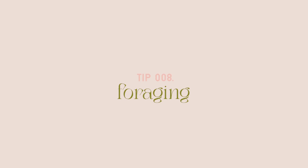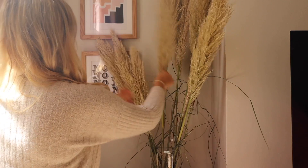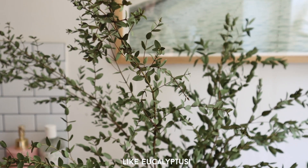Next tip for something that is free: forage for stuff you can stick in a vase. You can find all kinds of foliage, sticks, dried flowers, and pampas grass in your garden or a friend's garden in the summertime. I love going into my nan's garden and getting her to help me make a big bouquet of hydrangeas to have in my house. Hydrangeas — and many other flowers — can be dried out and look good for a really long time. I like borrowing plants from my nan's garden that she then doesn't get back. Thanks, nan!